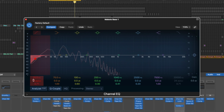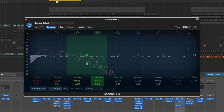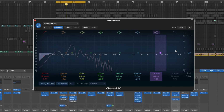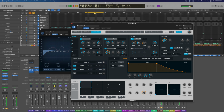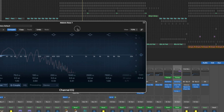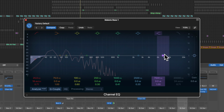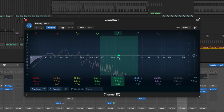18 slope, just to get rid of anything that Alchemy's generating below there that we can't see, don't need. There's loads of control then with that limiter. All of the sound is really tweaked within the Alchemy preset itself. You know, we've designed it in there using the effects, the EQ, bus compressor, and everything's on there. I don't think we really need to do anything else within here. It sounds good as it is.